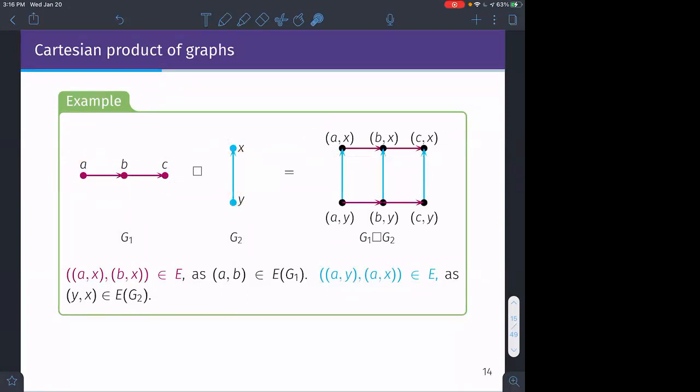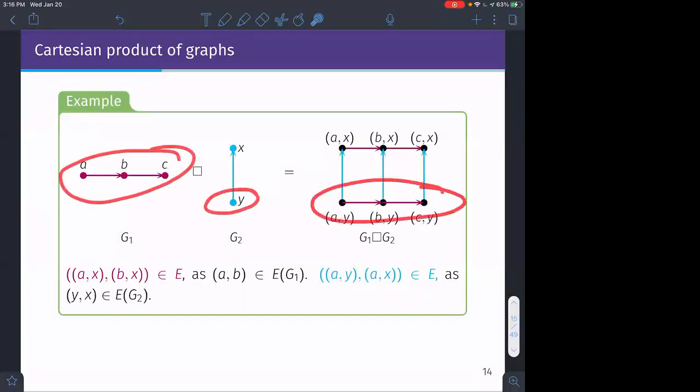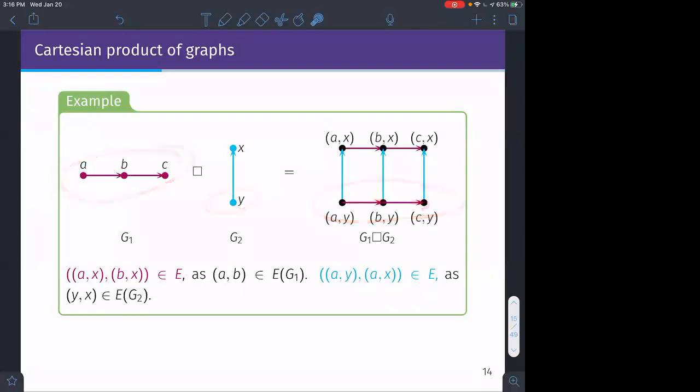I'll have edges connecting the copies of this graph. Same here. I'll have one copy of this graph associated to this vertex right there, and I will be connecting them. So the fact that it's a copy is signified by the fact that these second coordinates are the same. And so if AB is an edge here, I should have AX, BX as an edge there. And then I do the same thing with the first coordinates, where if I fix the A coordinate and YX is an edge here, then it should be also an edge on the product.